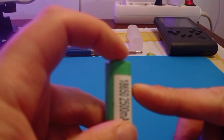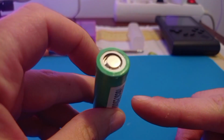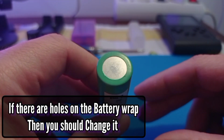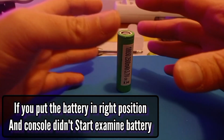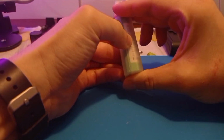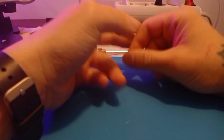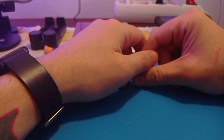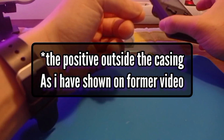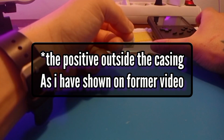As you can see, the battery is already degrading the cover. When you see it's degrading, you need to replace the thermal cover. Using a hair dryer is a very easy procedure to do. These batteries do not have a nipple, but they will have contact with the positive in the SF2000 by default. In the GB300 you need to pull the wire that makes contact with the positive outside the casing.